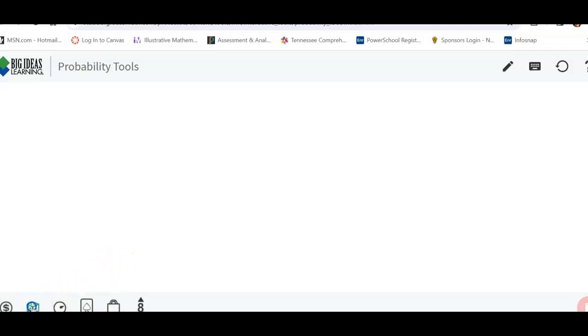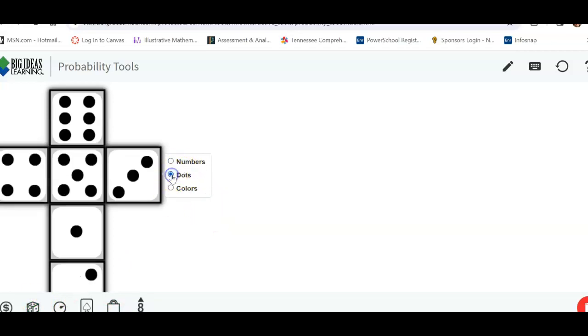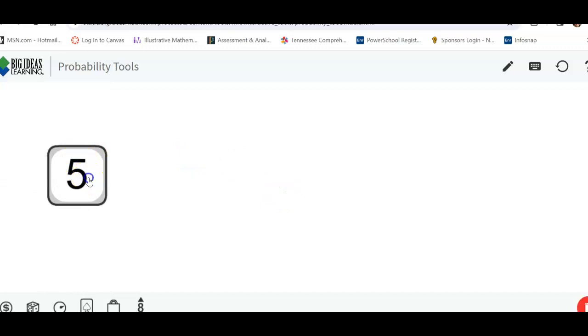But anyways, these are different probability tools. You can have numbers, or dots if you want colors instead, but let's just go with the number die. So you can click on this and you can simulate rolling a die.